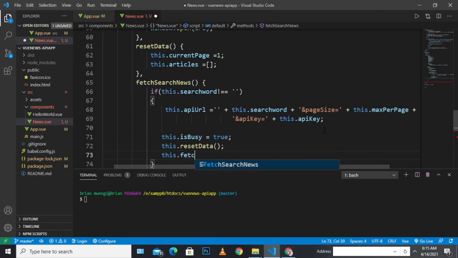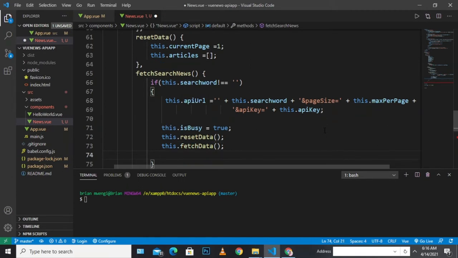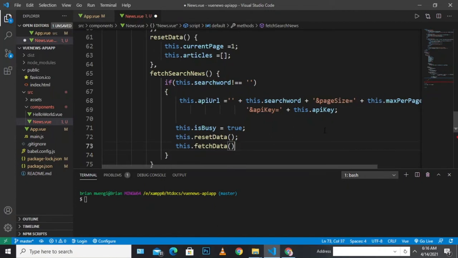Now these functions are fetching the data. They are automatically fetching the data from the server for us, as well as resetting it within our application.